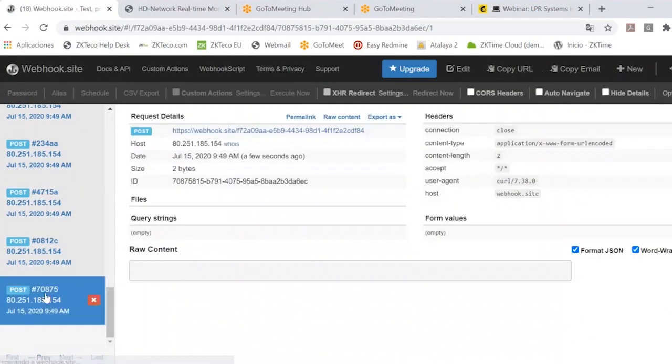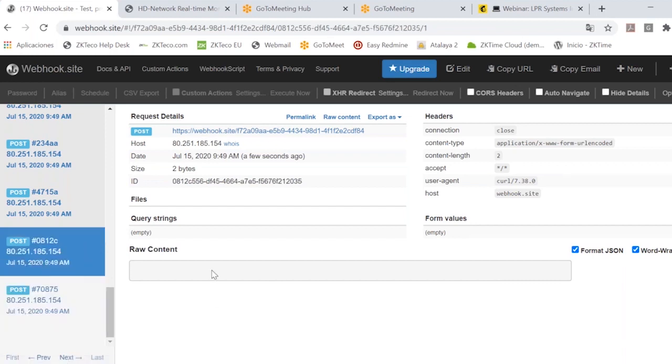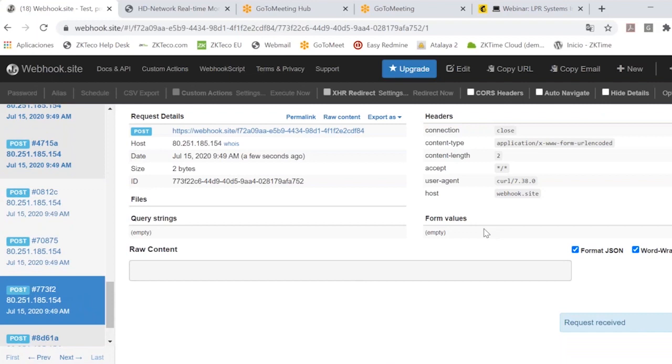Because I already changed this, the information is empty, but it's sending by a file. I'm sorry.